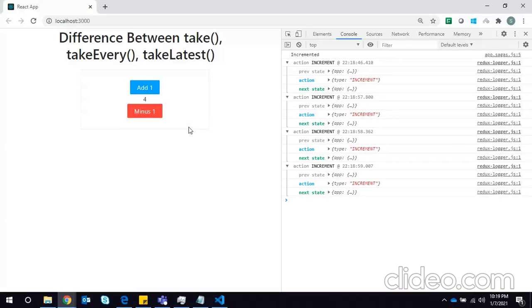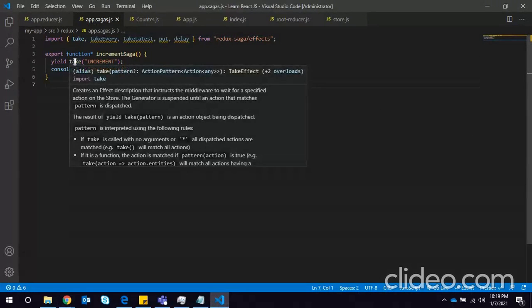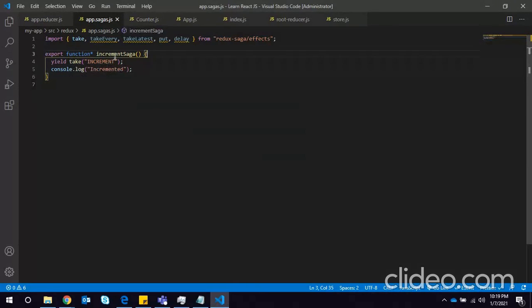So why is it happening? Because take is not regenerating the generator. It's basically following our basic generator concept, meaning we are not able to reuse this incremented code.